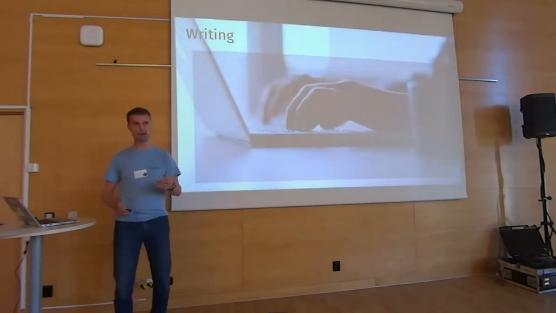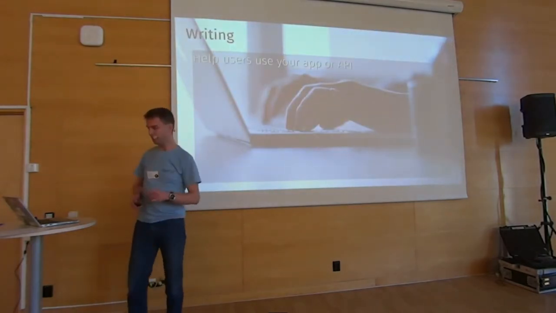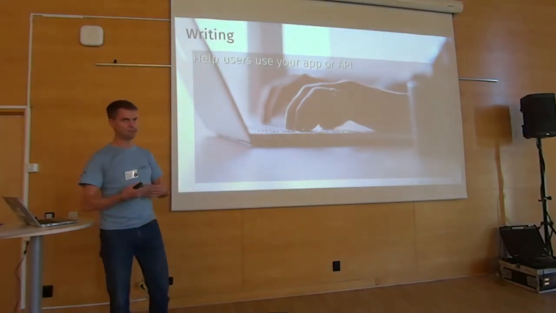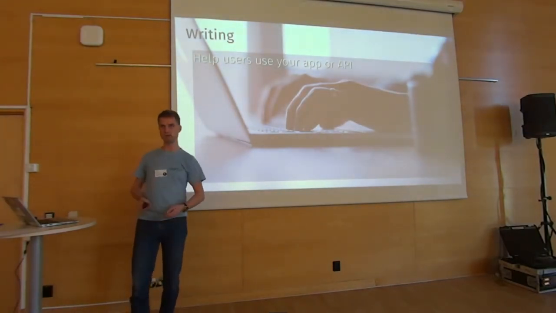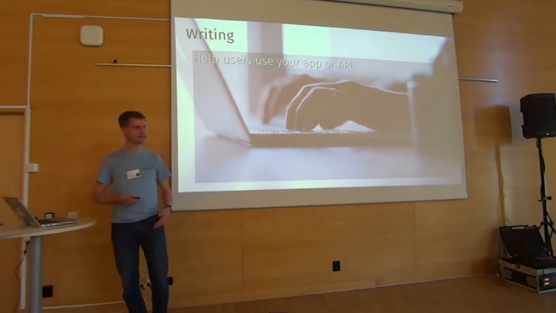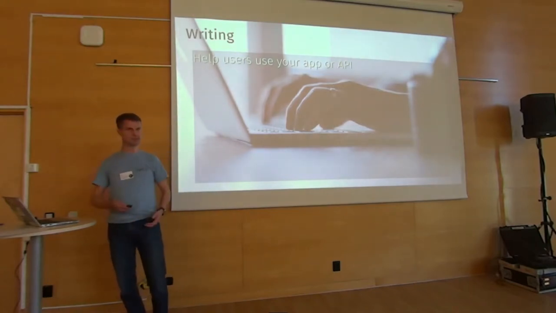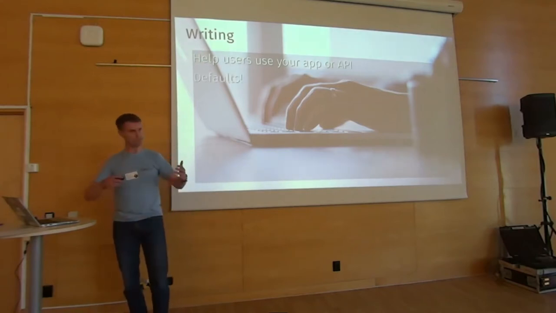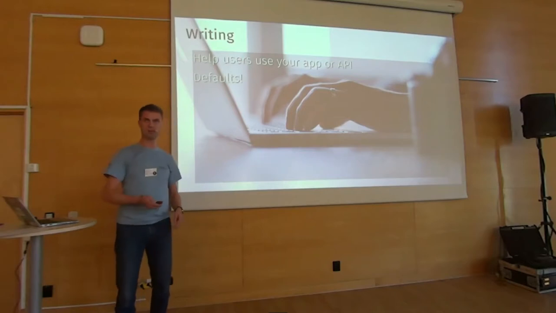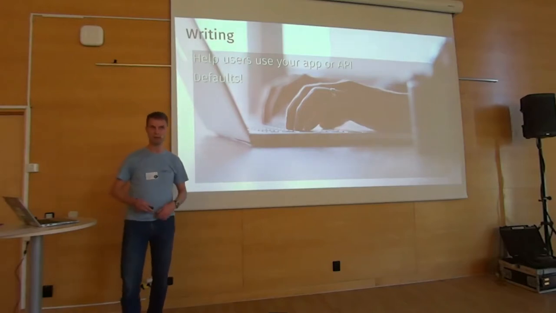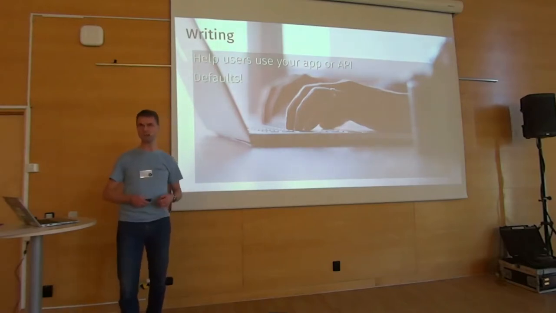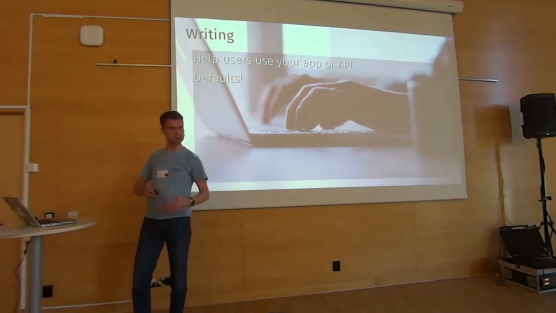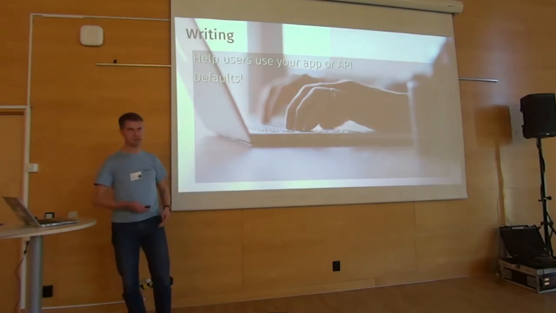So, this is my way of saying how we should do things to make sure that they're secure and safe. And we start out by writing things the correct way, of course, and when we provide APIs and write tools for users, we should, of course, provide them with APIs that are easy to use and don't mess everything up if they follow what they think is the easiest path forward. We should provide them with good defaults. You know, the power of the default is very strong. You know that most users will just stick to the defaults if we provide them. So the defaults should be safe and secure, of course, for your APIs and apps and whatever.